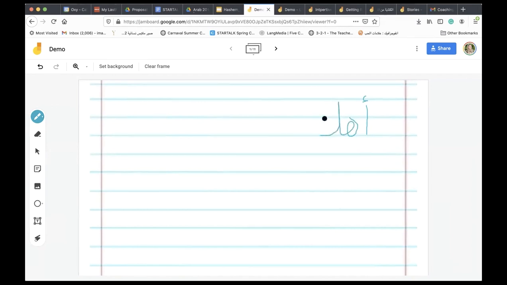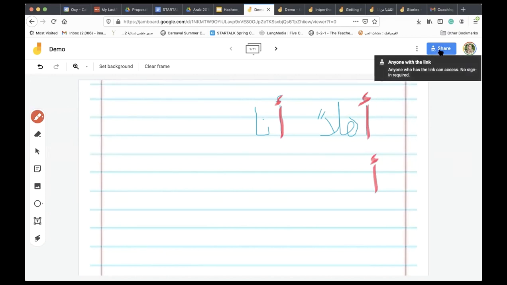So ahlan, it's welcome, and Ana, which is I am, and then I use the marker with the different colors to bring to their attention to the letter Aleph and how it's written, and I can model it while I'm talking, and this is from top to bottom, and then like this, and I can write it for them to use the lines and individual writing.